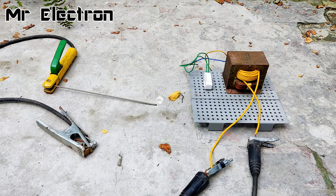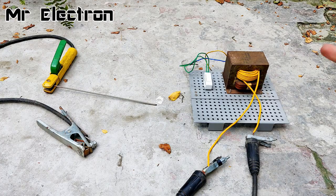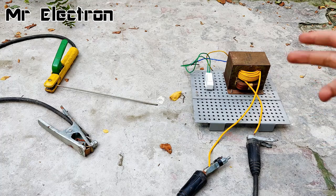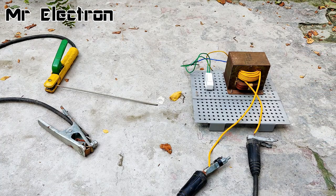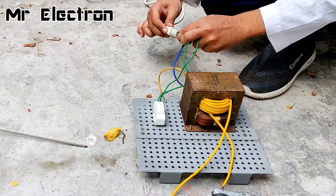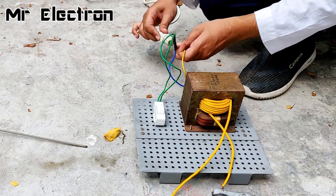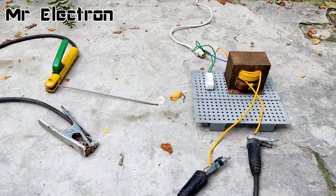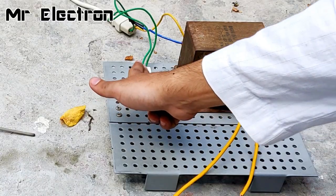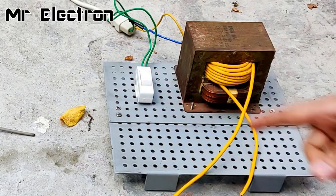Okay, so guys, here as you can see that I have connected the welding cables to the secondary winding of this microwave oven transformer, and the switch is right now on, although the main lines are not connected to it right now. So guys, now I'm going to turn off the switch and connect the main supply to the transformer. The main supply has been connected. Let's turn it on and see if it works. Yeah, it is working. It is vibrating.